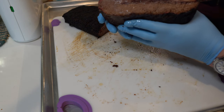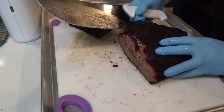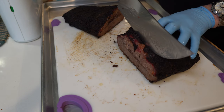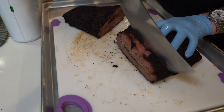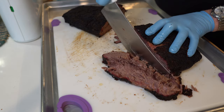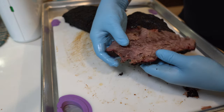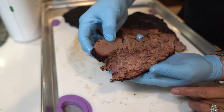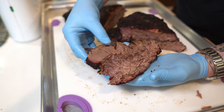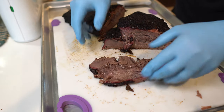Oh man. Looks good. Okay, we'll go ahead and I love a good piece of point. It's a really thick knife, guys. Sorry about that. Okay. Look at that, guys. Okay, the bottom part kind of falling apart. You know, it's lean. Totally get it. It's a lean piece of meat. All right. I'm not going to lie.